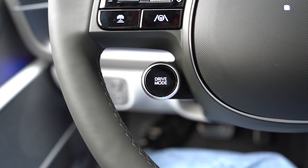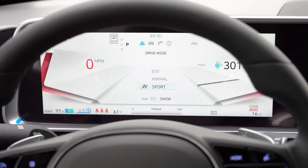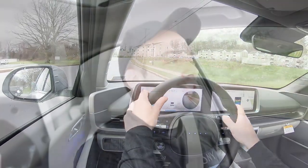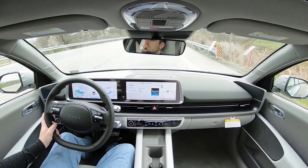Before any acceleration testing, I wanted to mention the drive modes. I just found the button — it's located a little differently than I'm used to, attached to the steering wheel, and it says 'Drive Mode' on it. Those drive modes include eco, normal, sport, snow, and a My Mode where you can configure throttle response, shift points, and steering sensitivity to your own liking. I'm going to push it again because in sport mode, it just throws you forward instantly — like it wants to rocket you to the moon.